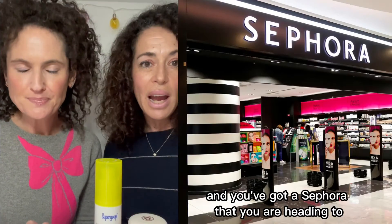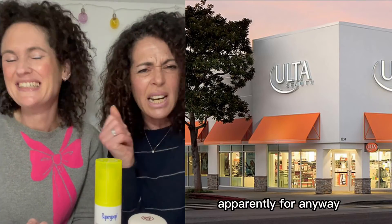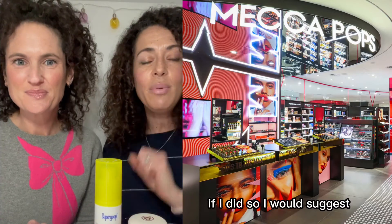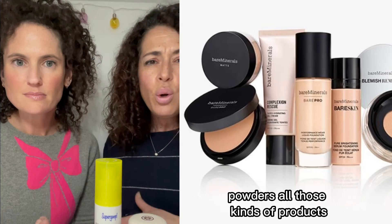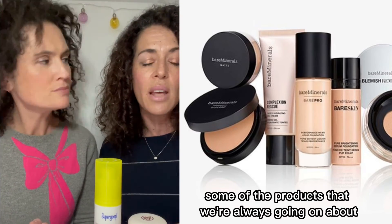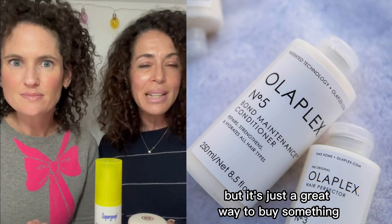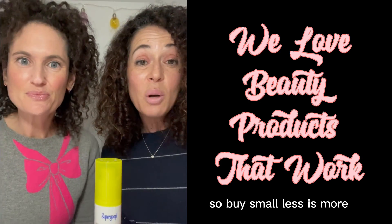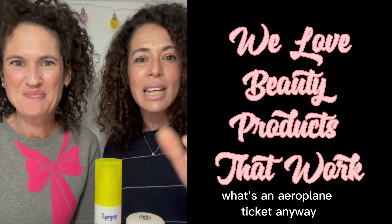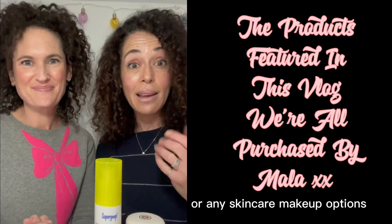So if you're on your way to the States or France and you've got a Sephora, a Mecca, or an Ulta — we'd love to give you some ideas. Go check out those mini bars — not the mini bar in your hotel, those are very expensive! We'd suggest you go and attack those minis, from Bare Minerals to Laura Mercier's Flawless powders. You can get ice sticks and Olaplex for hair too — it's a great way to try something without committing. Have a lovely rest of your week, and do get in touch for Sephora or any skincare and makeup options — we're here to help.